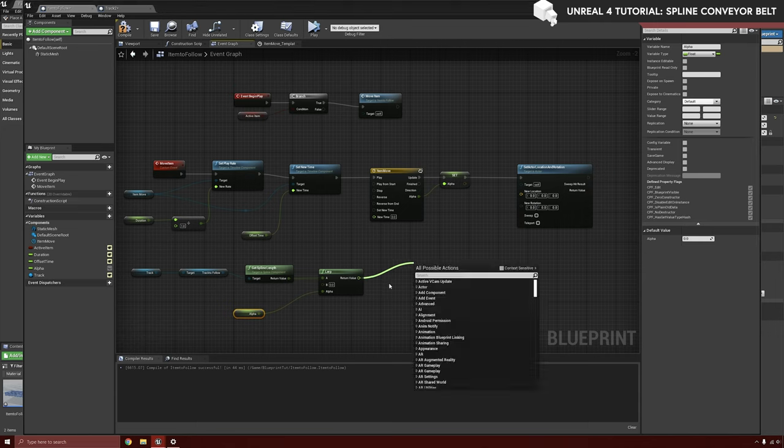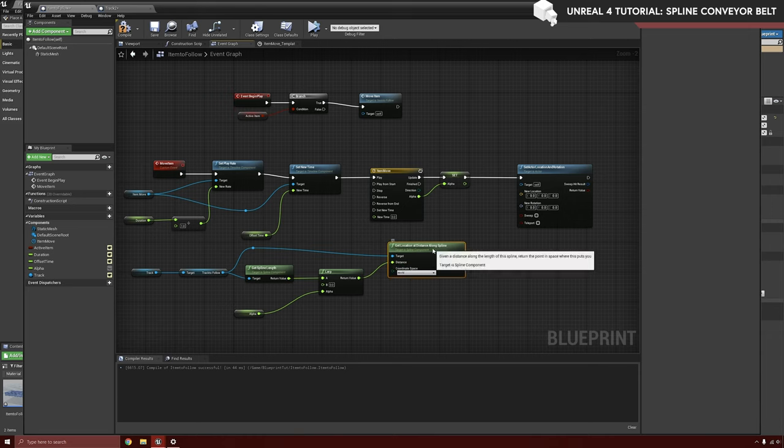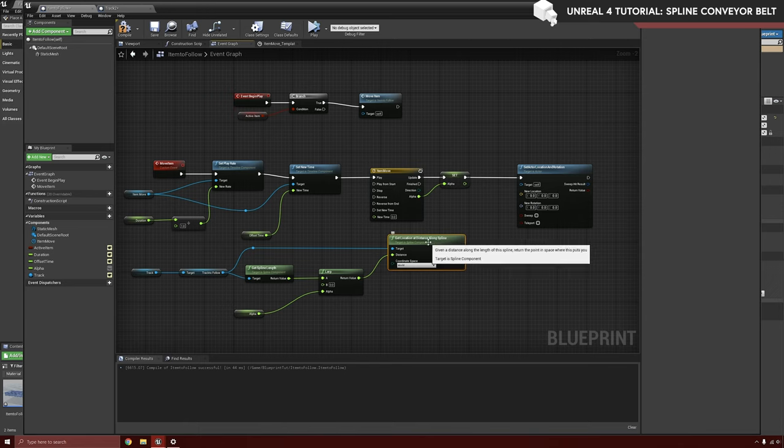We're now going to drag from our lerp. We're going to get location at distance along spline. And I'm just going to drag from our track to follow to our target here. Just tidy this up a bit so it's a bit easier to see. So we're now referencing back to our track. It's taking the spline length details from that track into its coordinates here. Change the coordinate space to be world, so it takes into relation to the world, not just the object itself. So it'll work the way we want it to, essentially.